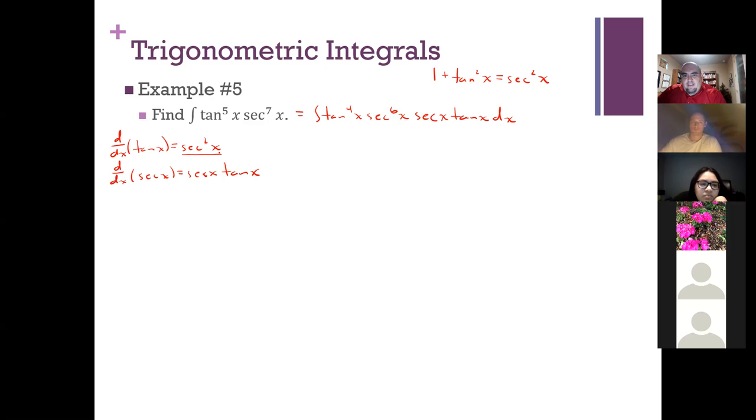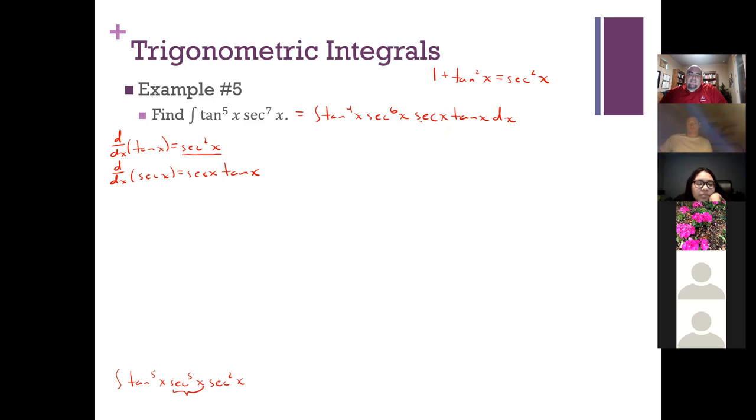Yeah, so let's set that up like that was my goal. I'll do it here at the bottom. If I factor out a secant squared, then I would have tangent to the fifth of x, secant to the fifth of x, times secant squared. To complete this goal, I'm going to have to get tangent to some power. Doesn't matter what power tangent has on it, I'll be able to use u substitution. But because I can only use the Pythagorean identity to swap out powers of secant in pairs, and you can't subtract even numbers from an odd number and ever get to zero, it's not going to work. So we're stuck with this.